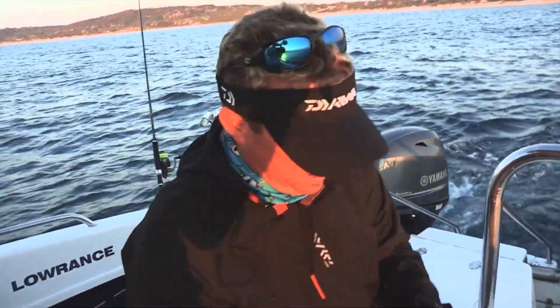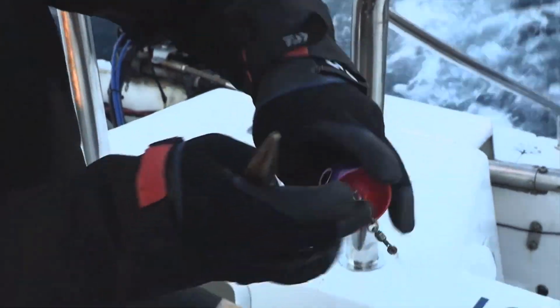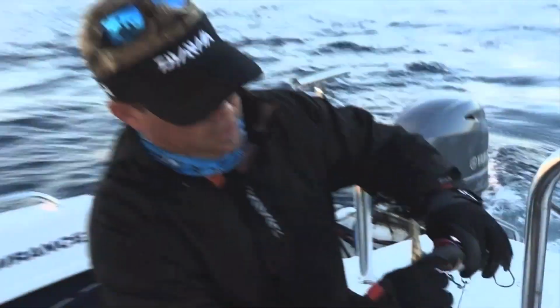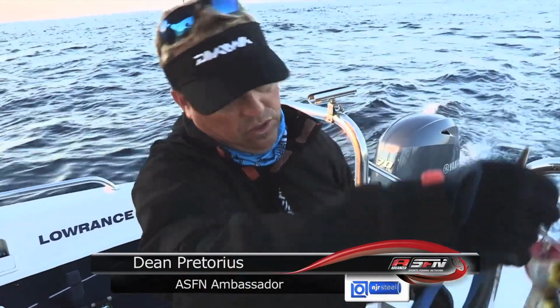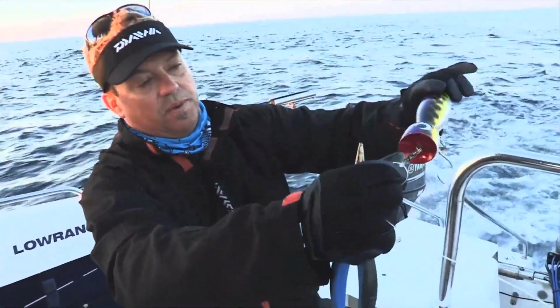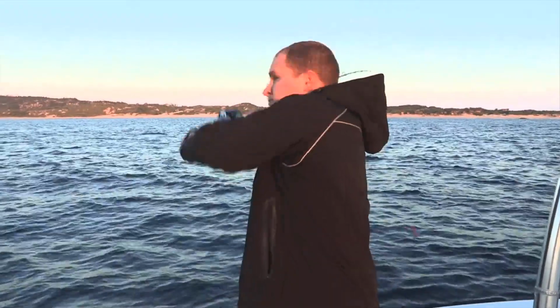Right, Lloydie's gone with a big stick bait. I think I'm going to go with the open face or cup face popper. That's what makes all the displacement. As you pull it through the water, water flows through there and it pushes out and makes a noise and pushes the spray out, and that's what the fish sees. It actually irritates them, and they can come up and have a look who's playing in their zone, especially the GTs. So let's see if we can irritate one into grabbing this thing.